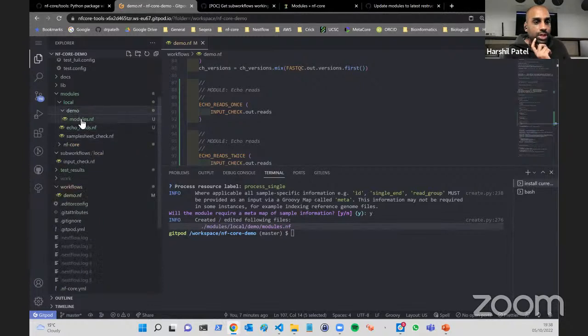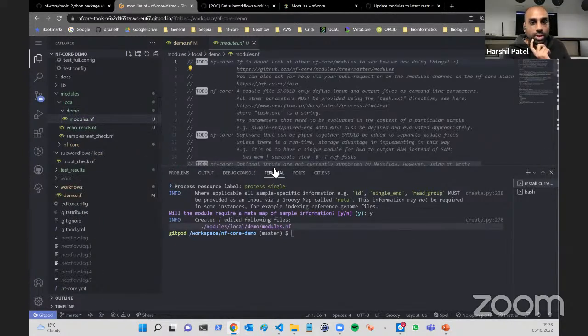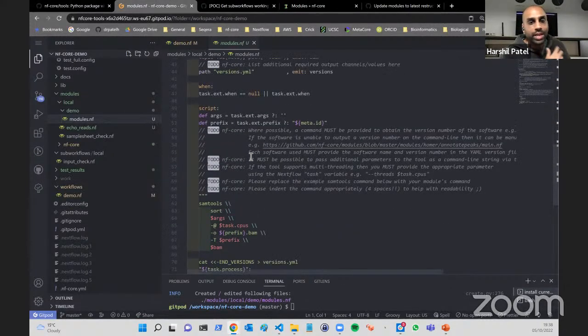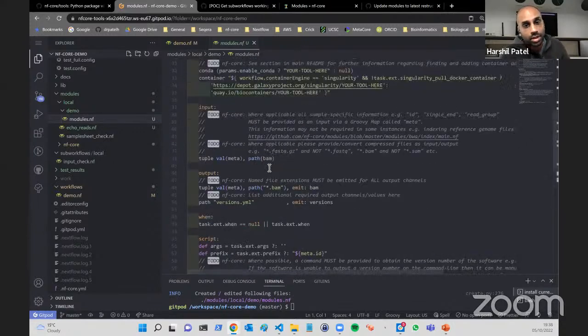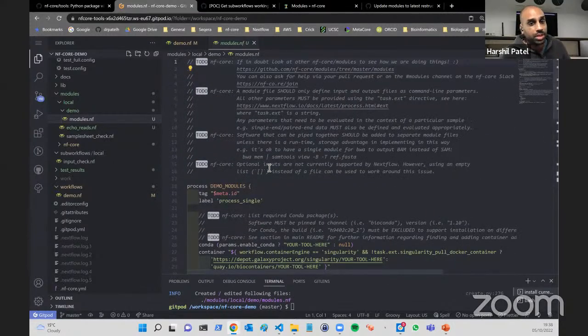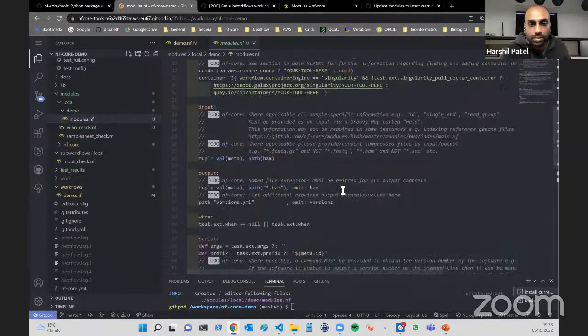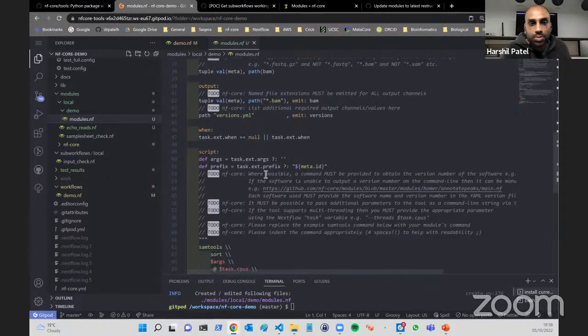So here I've got the demo module .nf. If we look at this particular module, you see there are loads of TODO statements that are mainly there as a guide to help you figure out whether you've done everything or updated the module in the right places. A lot of it can potentially be deleted when you get more confident with the whole process. It's a bit like the TODO statements that we have in the pipeline template. They're there so people don't come in and look at this and just get confused by what's here, essentially. And so, yeah, that's what this looks like.